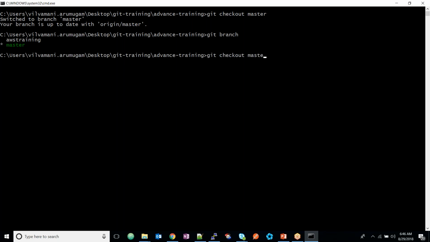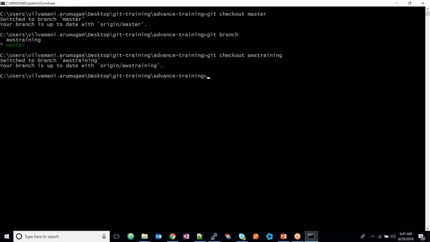If I want to switch again from master to AWS training, I can do that. Now if I execute git branch, it's saying that the star is pointing to AWS training. Okay, these commands are clear, right? Git branch, git checkout. Yes.